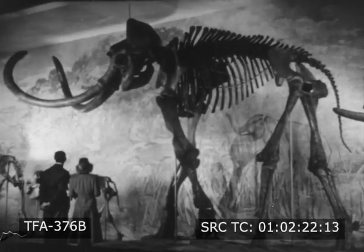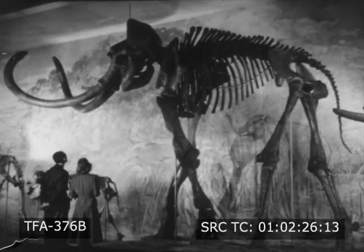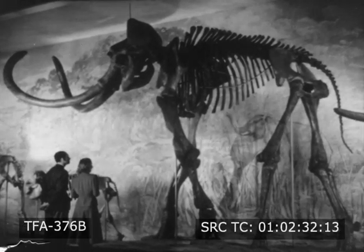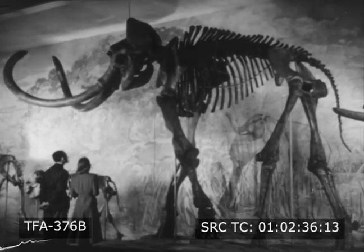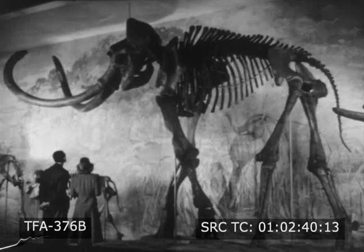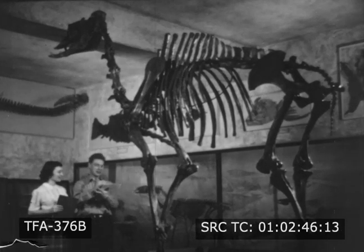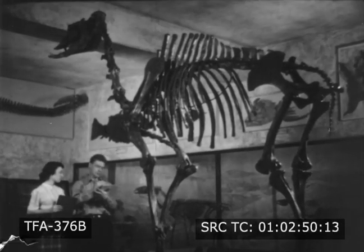For example, many museums have skeletons of the huge mammoths which roamed North America during the Great Ice Age and then became extinct. President Thomas Jefferson thought that there might be some of these animals still living when he sent the Lewis and Clark expedition westward in 1804. Also from Ice Age deposits is this skeleton of a giant camel which, if alive today, could easily look into the upstairs window of a house.